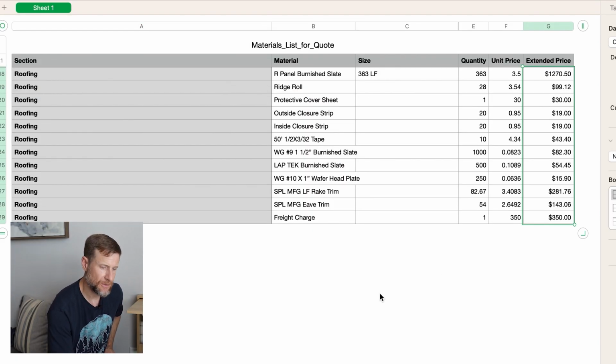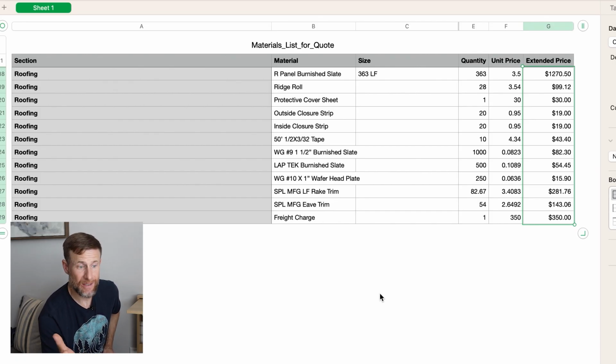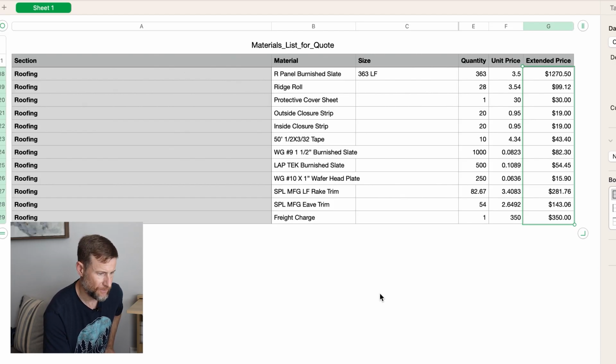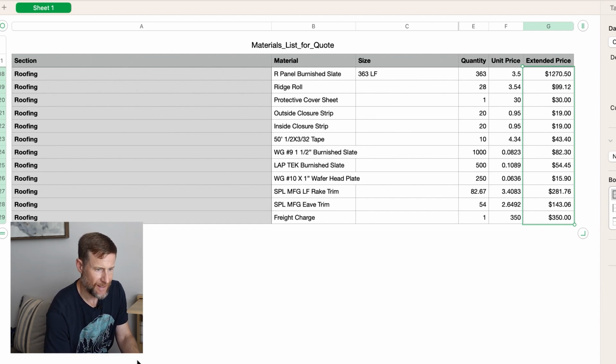Okay, I got all my roofing materials at Mueller's in Odessa, and that came out to $2,409 basically. So not bad as well. I mean, think about it. How much does it take to get a roof replaced in your area where you live? I know here in the Houston area, it could be well over $25,000, of course, depending on the size of your roof. But the fact that I'm doing it myself and only having to pay for those roofing materials, that's a huge savings.